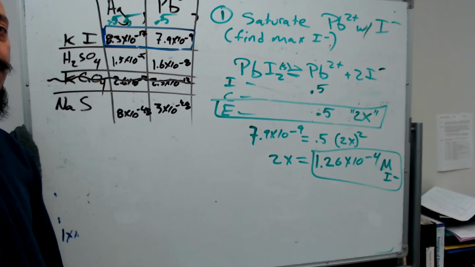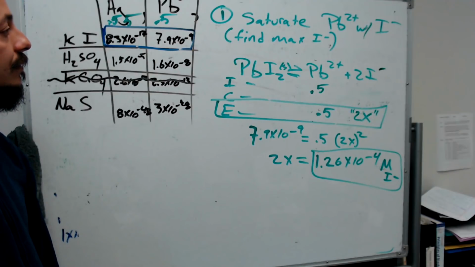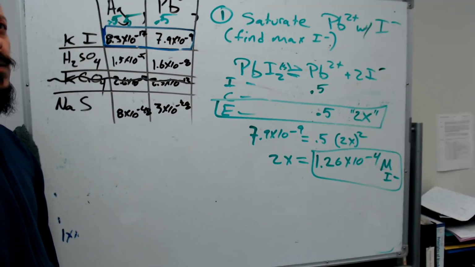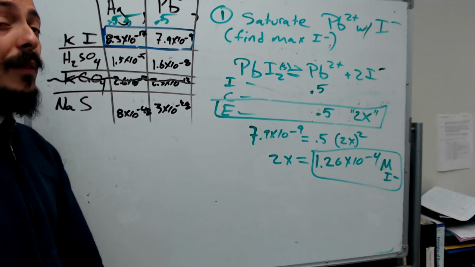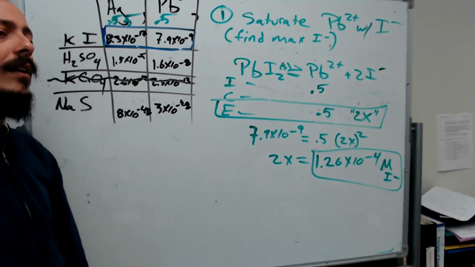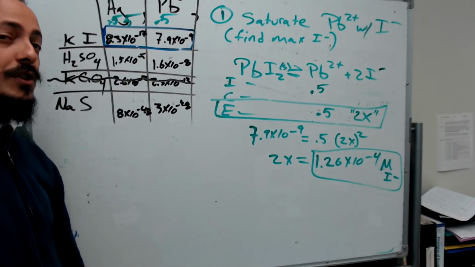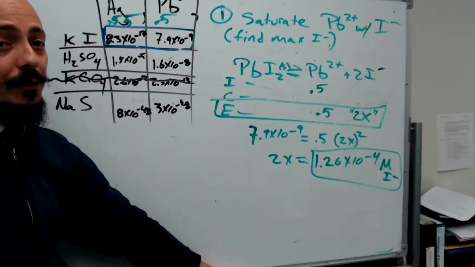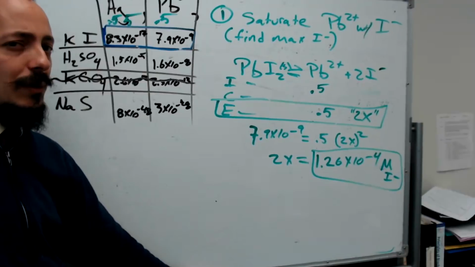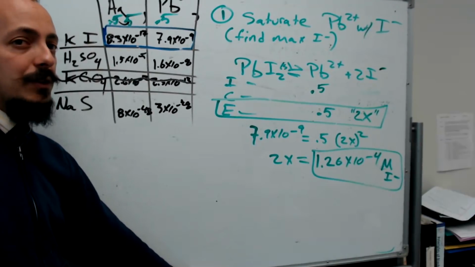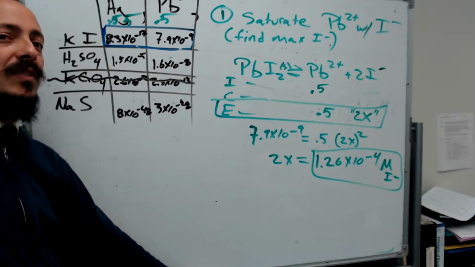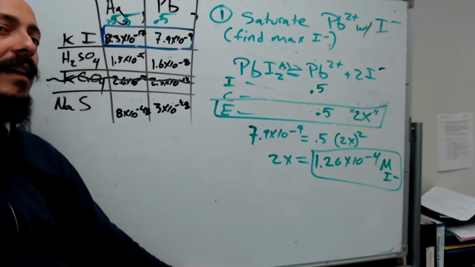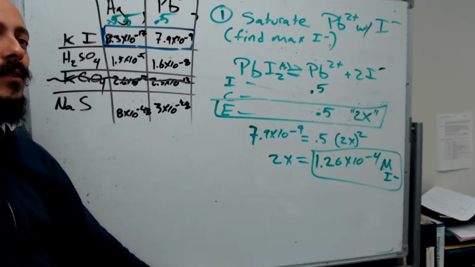Wait, so would you need to find how silver and iodide precipitate, like how much iodide it would take, and then would you add that? No, this depends on what the question is asking. And the question just asked the concentration for maximum separation. That's the concentration. I could have also done the more challenging question of how much iodide is necessary to precipitate all your silver and then saturate. Maximum separation. Right.